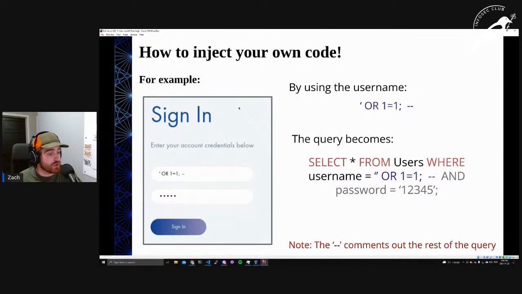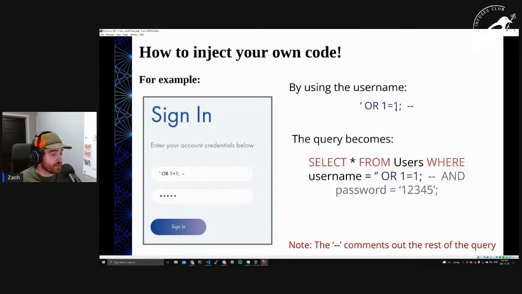How to inject your own code. So this is what I wanted you guys to do. This right here. You're going to use the username apostrophe, space, or, space, 1 equals 1, which we know is true.